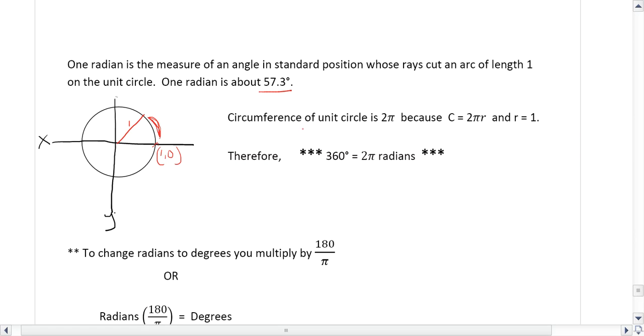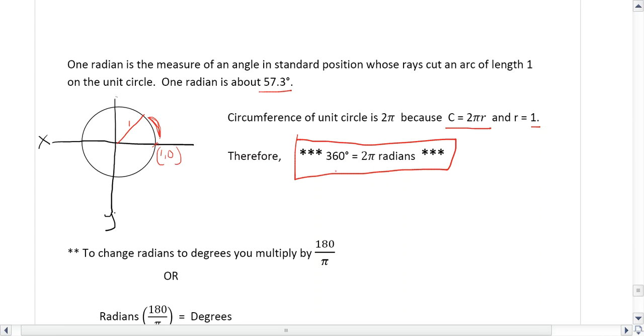What I do want you to absolutely memorize from this part is the equivalence between degrees and radians. Since the circumference of the unit circle is 2 pi, we know from our earlier days circumference is 2 pi r, but in the unit circle the radius is 1. So the circumference of this unit circle all the way around it is 2 pi. This part is what you need to know, and then we can build everything from here.